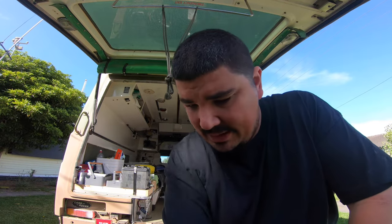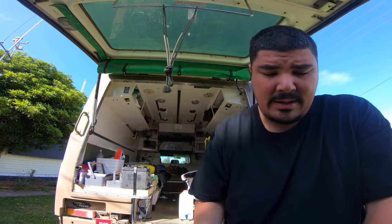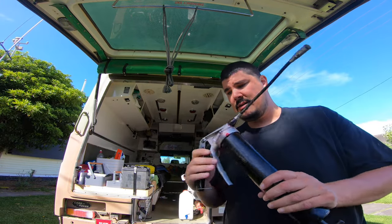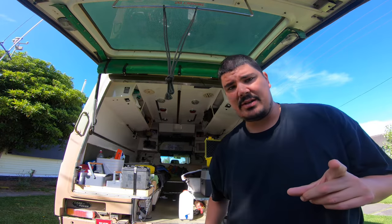Alright. Now we have a grease gun in here somewhere. We have a giant extension line. Here is the grease gun with marine grade grease. Now before we do this, we want some grit mitt soap.